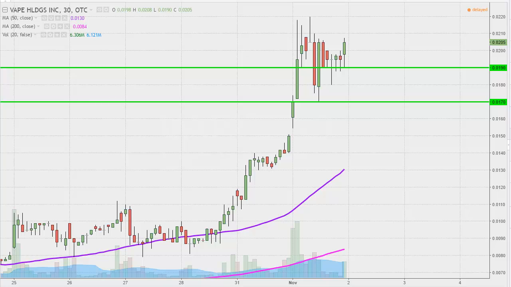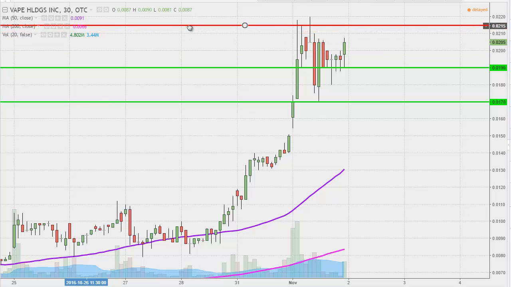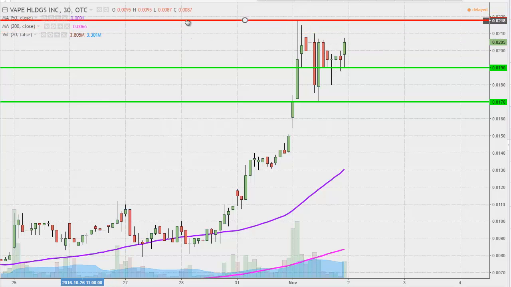Now for the fun stuff, where are some of these next battlegrounds at? So if this upwards move is going to continue, where are some of these potential fighting grounds at? First area is quite straightforward. I realize the price kind of hit right there, then it went up. So I'm just going to split the difference and call it there at 0.0218. So 0.0218, which essentially, like I said, is just trying to summarize where these three different highs are. That's going to be the first battleground that the bulls are going to need to fight through in order to have continuation continue.